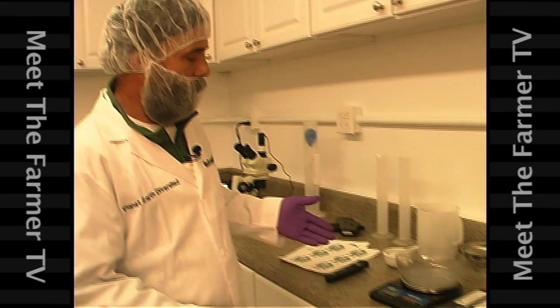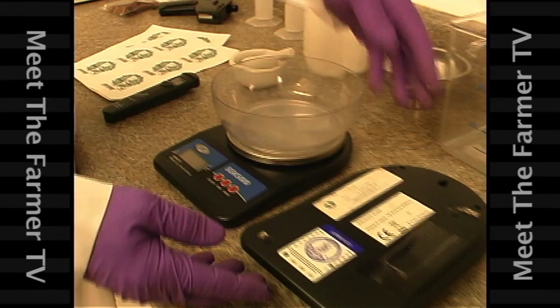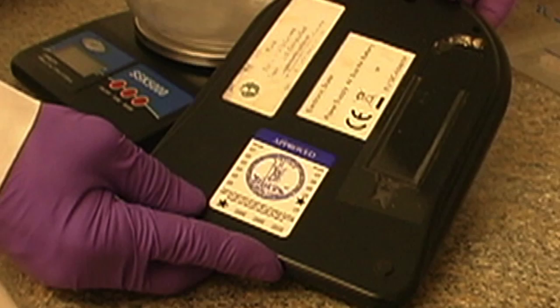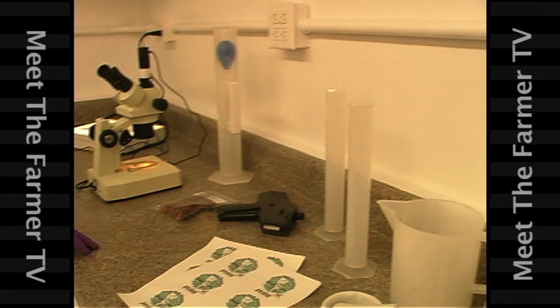One of the most critical things is to be able to measure items by weight. We have a gram scale, and since we're using it for food products and might actually sell some based on that weight, we have to have the scale approved by the Department of Weights and Measures. We'll also need to measure liquid volumes — we can use a calibrated funnel flask, or for very critical items, graduated cylinders, and for very tiny amounts of fluid we can use pipettes.